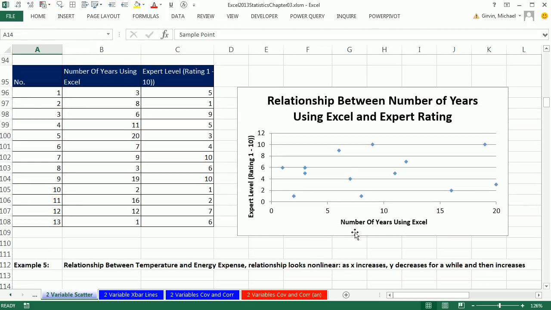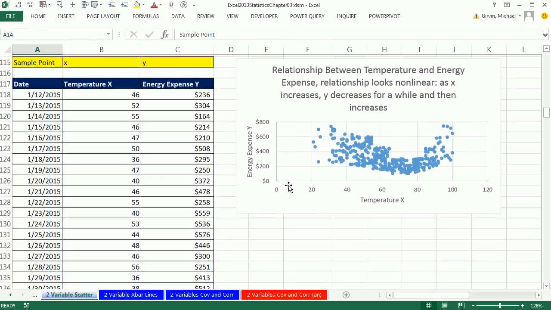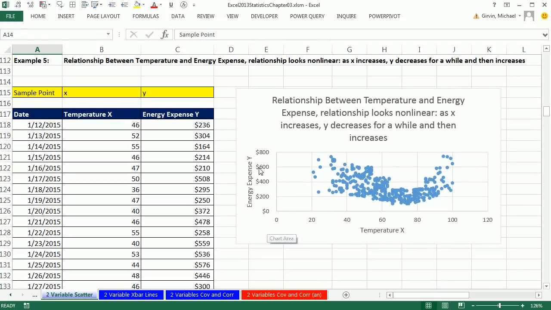How about our next example? Number of years using Excel and expert rating that determines your knowledge of Excel. As the number of years increases, there doesn't seem like there is any relationship between rating. And that tends to make sense. Many of us have used Excel for years and years. We know our one little thing, and we never learn anything more. Some people, however, do get better over time. But here, there is no relationship from this data set. And one last data set here is temperature and energy expense. We're interested in the relationship between temperature and energy expense.